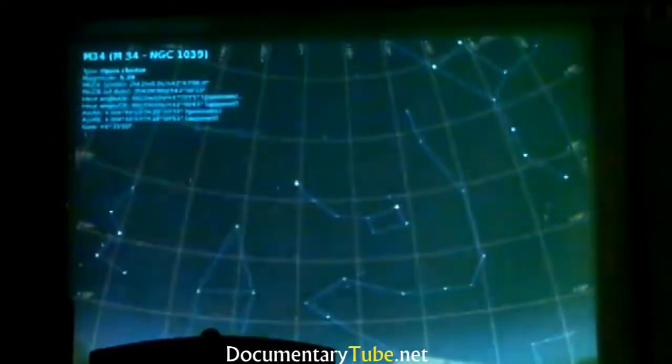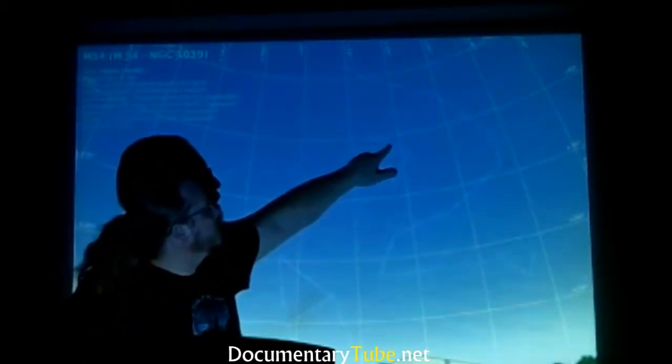So altitude and azimuth coordinates are in some ways less convenient because they're constantly changing and you don't know intuitively where they're going to be. It changes radically depending on your position on the Earth, time of day, time of night, that sort of thing. So again, as we cycle through this, you'll notice that before, the equatorial grid moved with the sky. The azimuth grid does not move with the sky, and the altitude and azimuth of a given object is constantly changing.